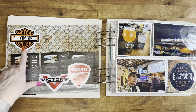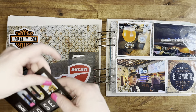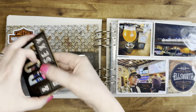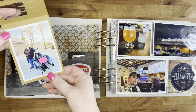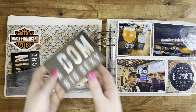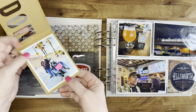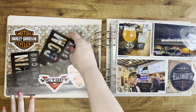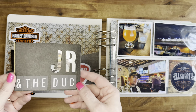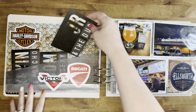There's a picture of him and his bike on the morning that they left for the trip, and a sticker for the type of bike. Kevin has a Harley. And then Dom - his bike is named Big Sexy and he has a Victory. Throughout the album I've covered up the license plates, so you'll see those little sticky notes on there just for privacy. And then JR has the Duck, and here's a picture of him with his bike. He has a Ducati.